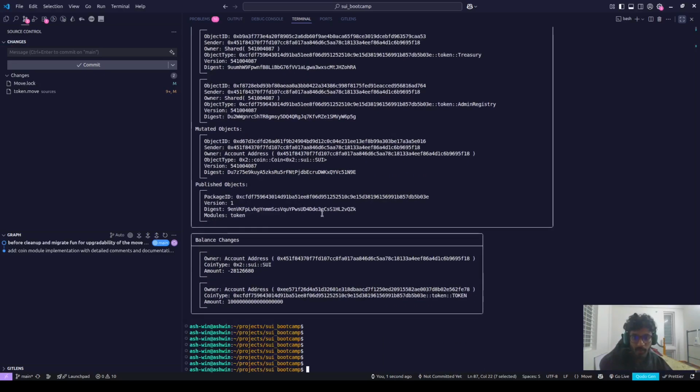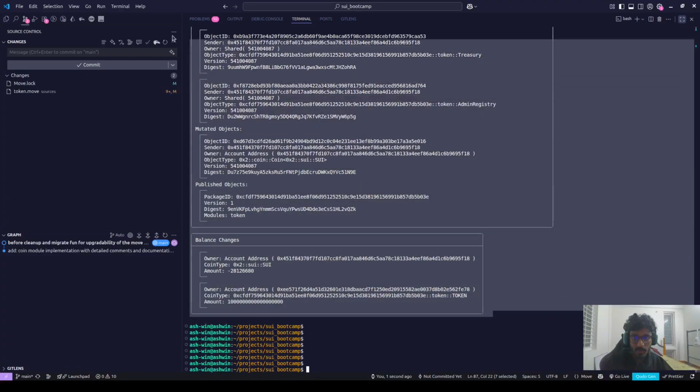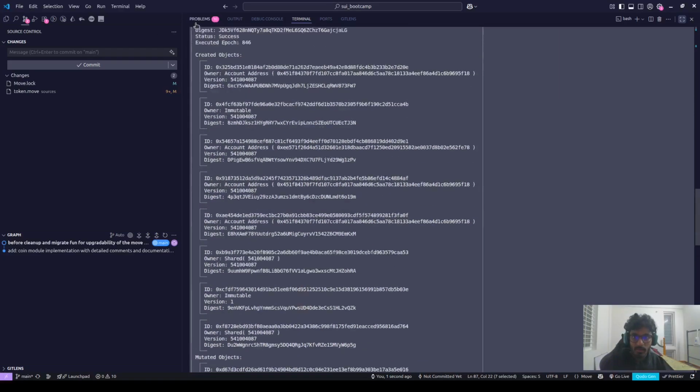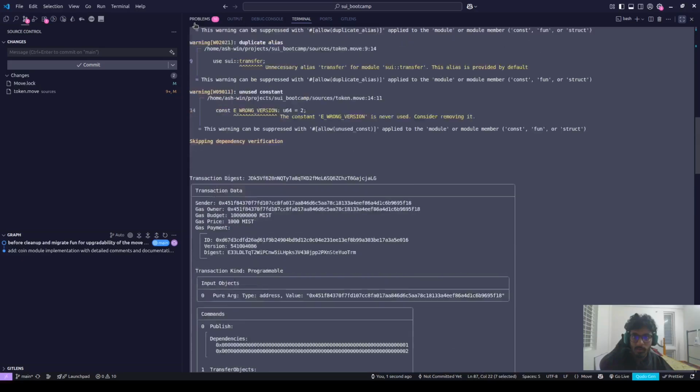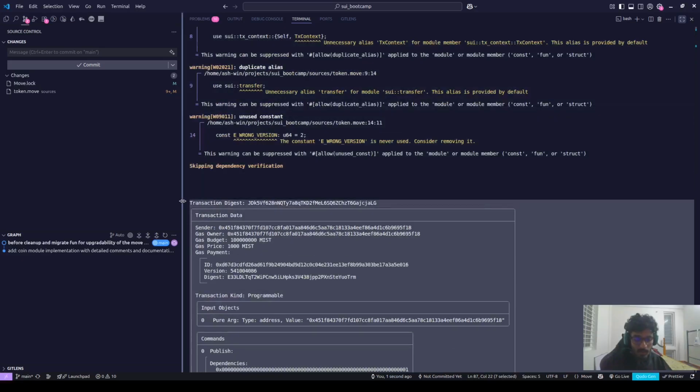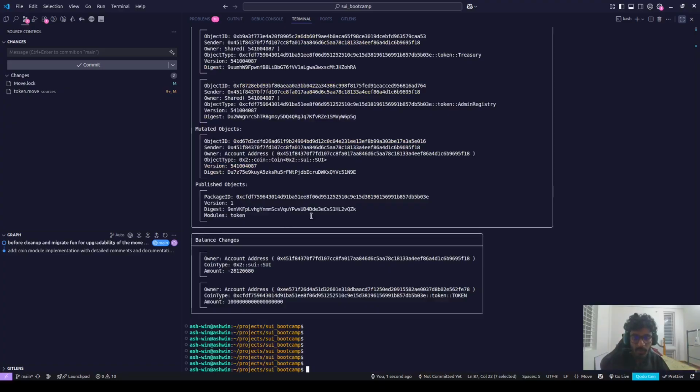Okay, we have version 1 of the contract. I need this digest now so that I can call the upgrade capability, that is the upgrade command. I'm just constructing it because in the CLI we need it in a certain order, right?